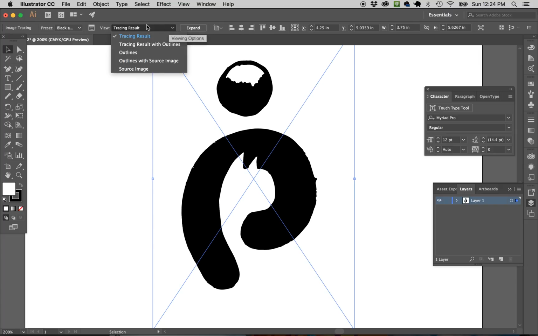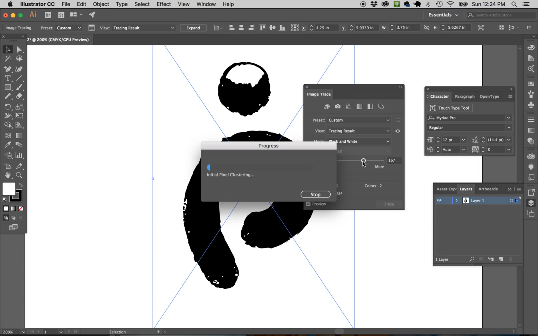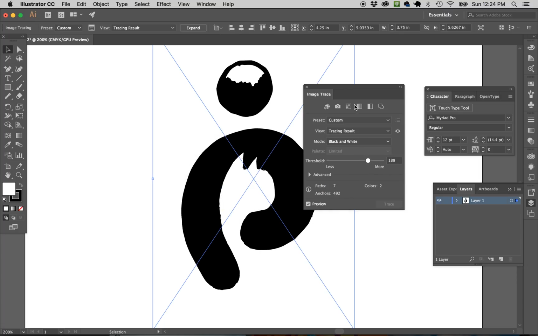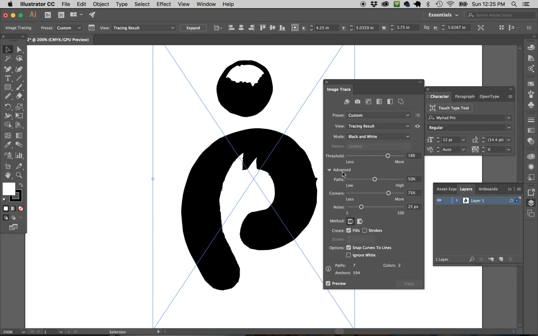We can actually change the way it traces, and if we're not happy with what's going on, right, you can actually go in here, right? See, that made it worse. This made it a little better, right? So you can fiddle with this until you have what looks like it's pretty good, right? If you click on Advanced, you'll see this button, which is what you're probably going to want to click, Ignore White. Because if you don't ignore white, all this white space that makes up the square of your image or rectangle of your image is going to be there. So let's click Ignore White, right? And this, when we convert this to a vector, then we won't have the white.